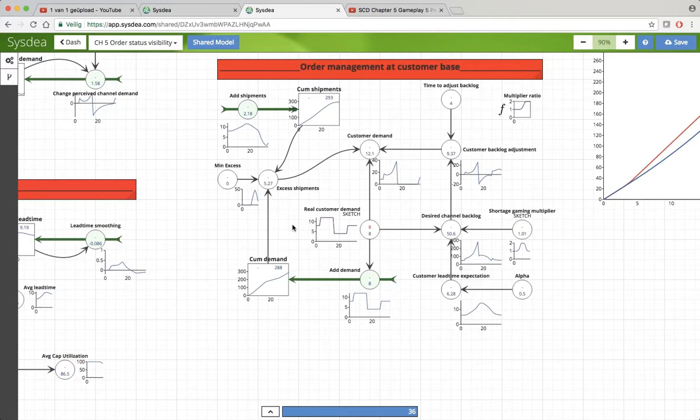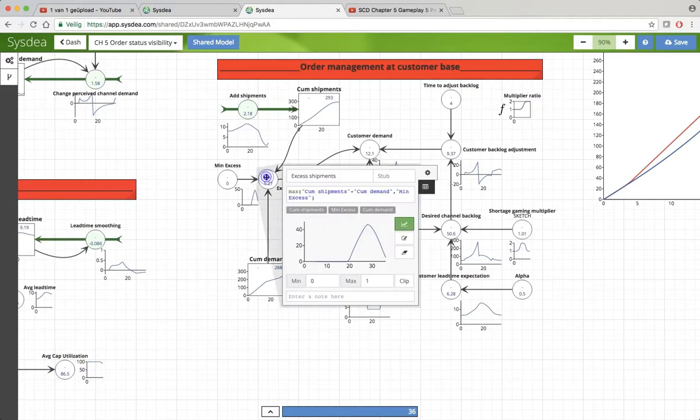okay, I now have what I wanted in the end. I now no longer need to inflate my orders. I no longer need to order ahead. I can simply place my real demand, and that means that customer demand then dramatically drops. So this is the moment that the cumulative shipments are greater than the cumulative demand, that's when this becomes active, which you can also see here. So the maximum of either the difference between those two or zero, I've neatly called the minimum excess demand.